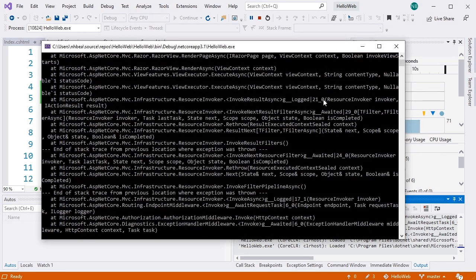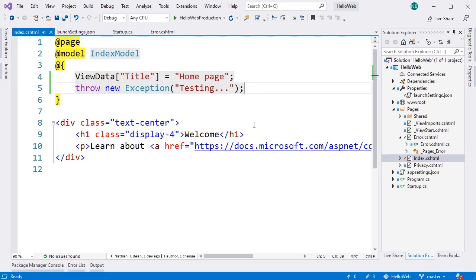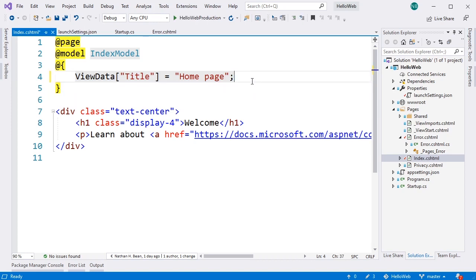So that's a little bit of an overview of how we can get those custom error messages to show up by changing the actual environment, by adding a new launch setting. Of course, we do not want to leave this code in here to throw exceptions in the homework code that we're going to be turning in. That would be unfortunate, because that will make your program not meet the requirements.